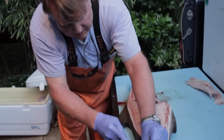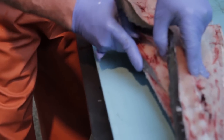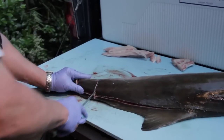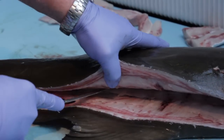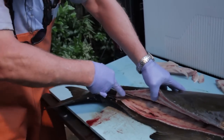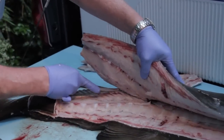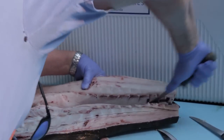When I do the back side, I like to go ahead and leave it laying down. I can often see the knife go in and then follow the bones all the way up like we did on the other side. Flip it over, open it up. Cut down the center bones. Turn the knife in sideways. Cut down and out. Cut all the way to the head.